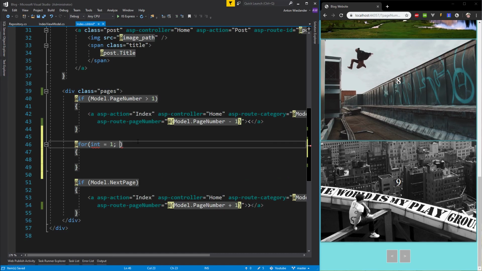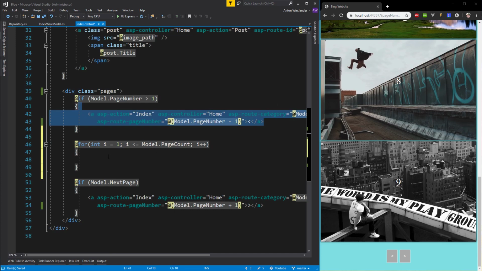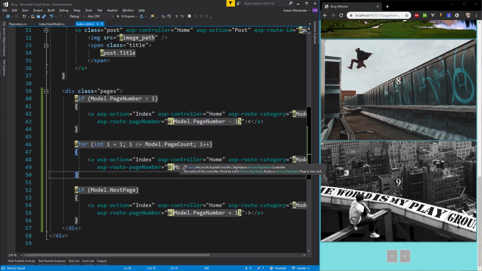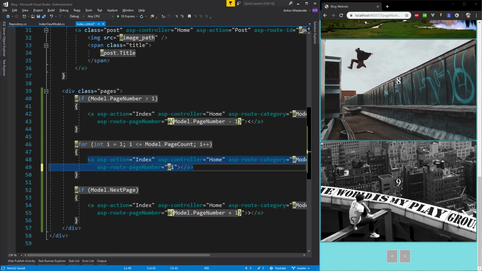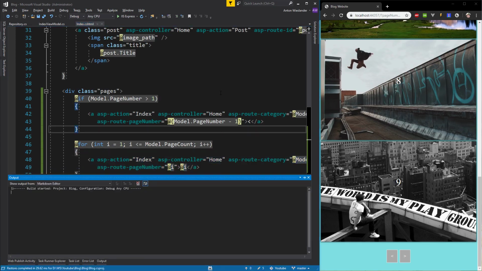So we'll start at page number 1 because we don't really want to start at page 0. And the next thing is, actually, I forgot the i here, so i will be less than or equals. So we actually want to be able to jump to the third page if we have 3 pages, all right? So let's go into model, and let's just grab the page count, and let's just increment our page count here. Let's go ahead and put in the link here. I'll format this back, and the category can stay. That will work fine. One thing that I just want to replace this with is the i, okay? And again, I can just put the i here as well, and this should do. So let's go ahead and run the application and see what we get.